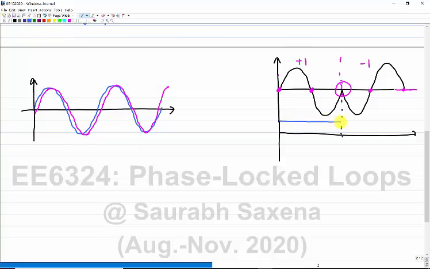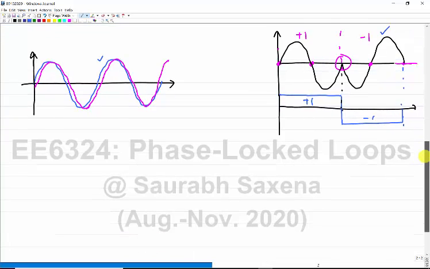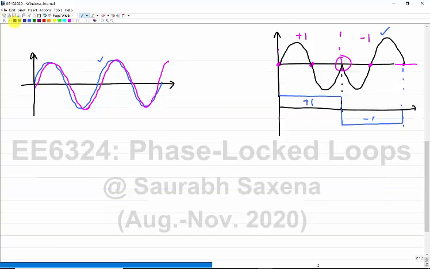So if I multiply my ideal sine wave, the sine wave which is shown here in blue, with such kind of signal, then whatever you are seeing, you will get in the output. And this is like modulation of the clock signal using some kind of information. Okay, so coming back to our clock signal.